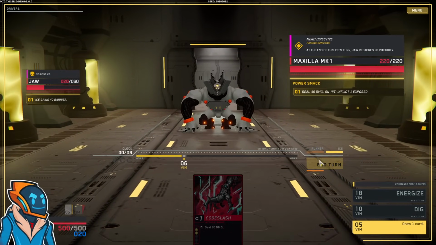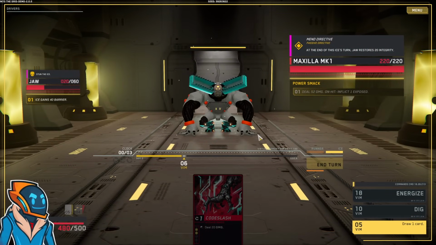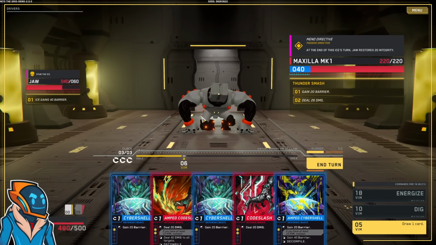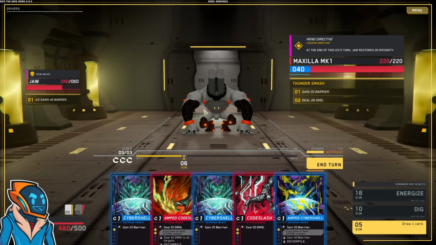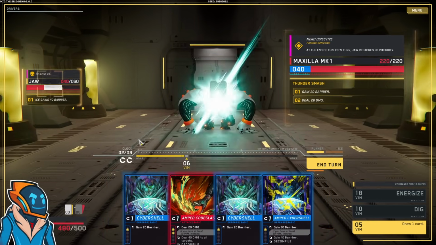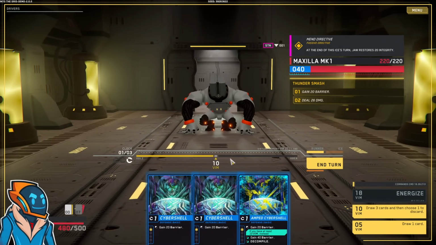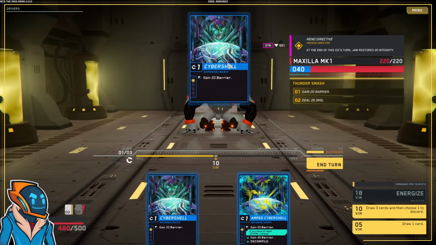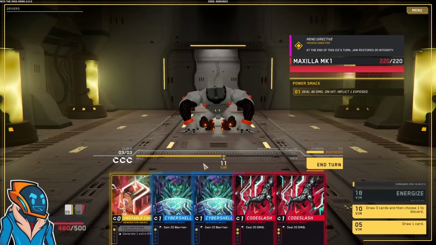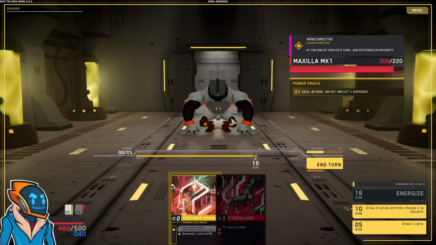I guess it's fine. This is the boss of the tutorial and it's the first enemy I have to fight. Okay. Men directive. Okay, and I could do the amped cyber shell, but I think we leave it. Okay, 40 damage on hit. Inflict exposed. I mean, I can just take my time with this one.